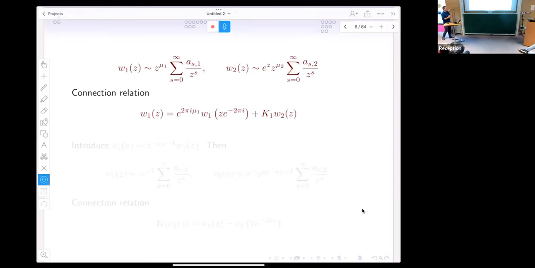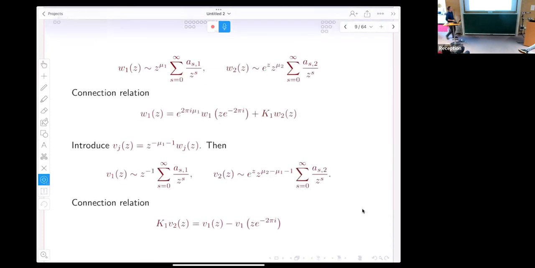So I start with these two asymptotic expansions at infinity, and you need the connection relation as well. Those are not the nice functions. It's actually nicer if at infinity my main solution behaves like 1 over z. This is just a rescaling, nothing else. Both solutions are multiplied by the same factor, z to the power minus mu1 minus 1. Then one of them becomes simple, and the other one is complicated. That's not a problem. Also the connection relation becomes a little bit simpler, because we don't get this e to the power 2 pi i mu1 anymore, because mu1 in the meantime is an integer. So you just get the same Stokes multipliers, and this is the difference of the two V1s on different Riemann sheets. I haven't done anything yet, I just scaled it. But this is slightly nicer. And now I just do simple complex analysis.